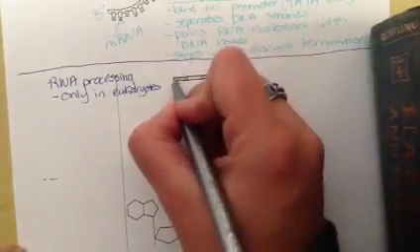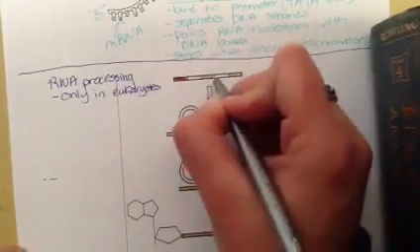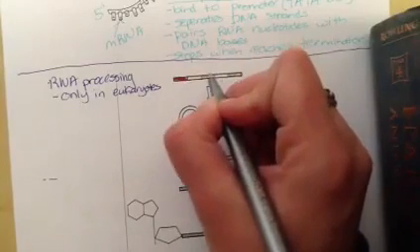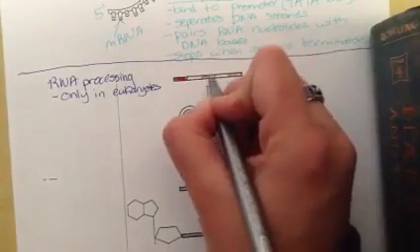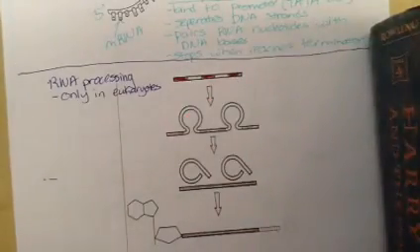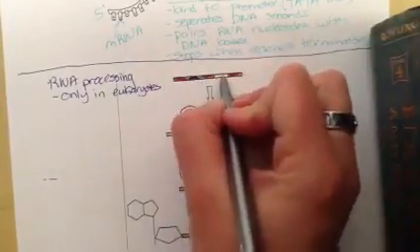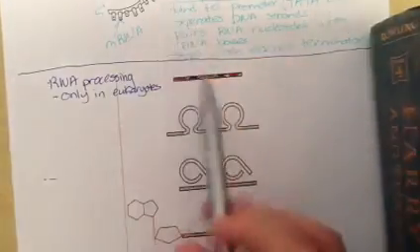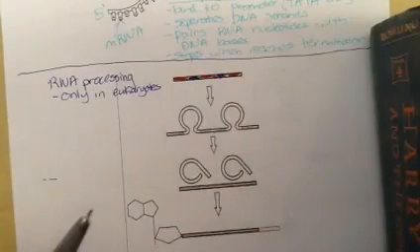I'm going to color code these parts here. Ready? So that one's going to be red, and that one's going to be red, and that one's going to be red. And then my other ones are going to be blue. So this is my mRNA transcript, that thing that I made with RNA polymerase. This is just my little piece of mRNA.